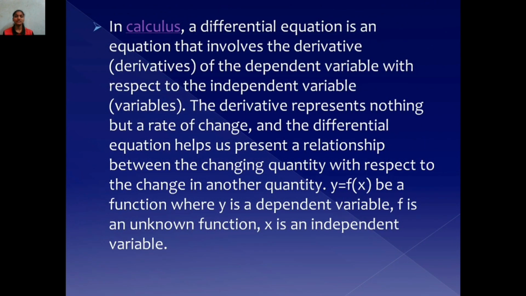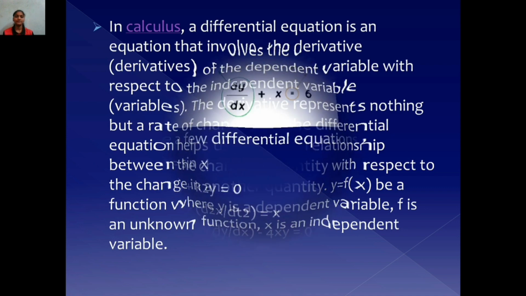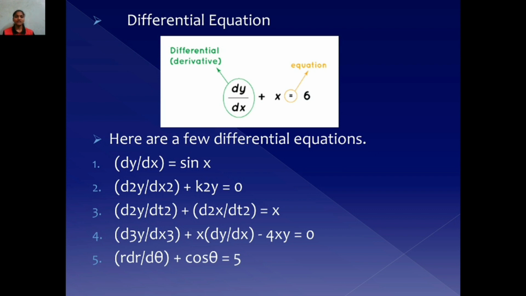In calculus, a differential equation is an equation that involves the derivatives of a dependent variable with respect to independent variable or variables. The derivative represents nothing but a rate of change, and the differential equation helps us present a relationship between the changing quantity with respect to the change in another quantity. Y is equal to f of x be a function where y is a dependent variable, f is an unknown function and x is an independent variable. And this is how a differential equation looks like, and here are some other few examples of differential equations.